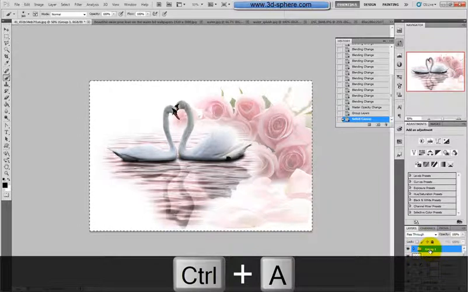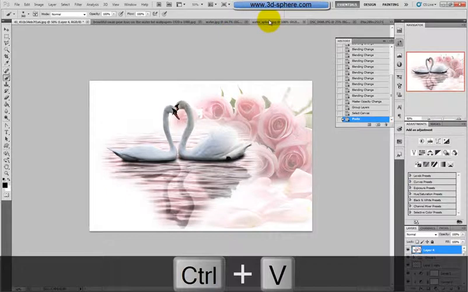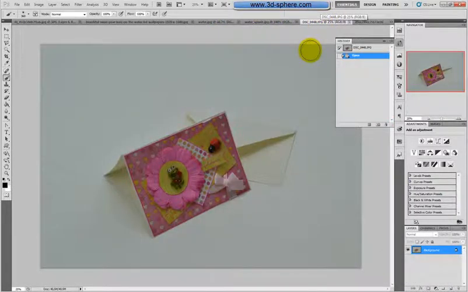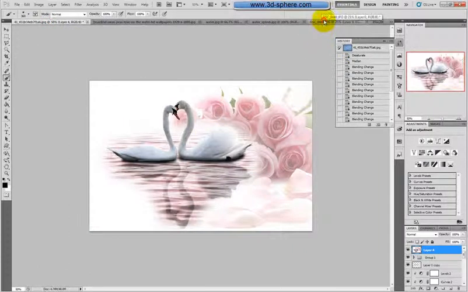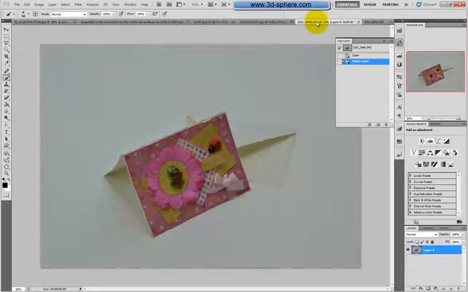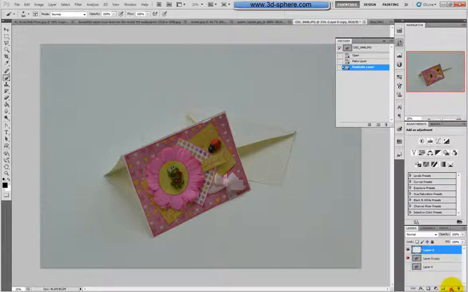Okay, so again, if you have this, just put it like that. We'll hit Control A, Control Shift C, Control V. So again, we have the layer. And now, what I was doing with this one here. So here is a card. It's a handmade card which my girlfriend made. It's nice already, I know, but I would like to place this one there. So this is like the last step, which I would like to do. So I will copy that. I hope she will not kill me for this.